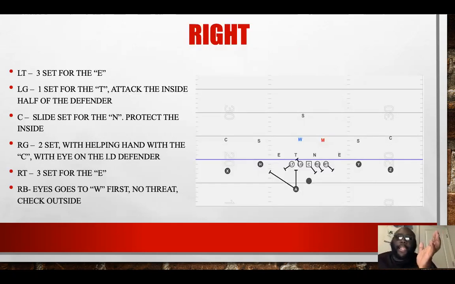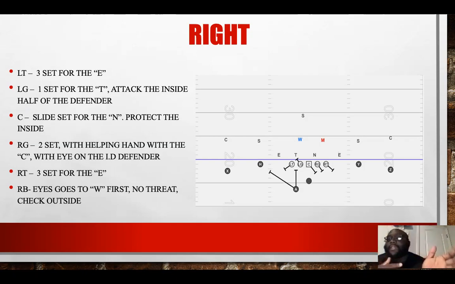So if we call right, and we get this look that's on the diagram to the right, as you see in the red, we're responsible for that red, that 5th guy. That's our 5th responsibility. So when we break the huddle, the lineman knows right. The first thing they're going to do is find that play side guy to the right, ID him, Mike, 51, you, whatever you want to call it. And then that's who we're responsible for. So I'm going to go through from left to right and talk about how we protect this.